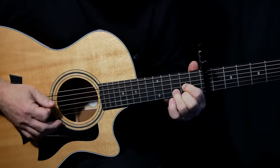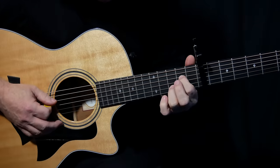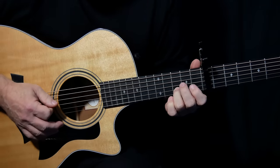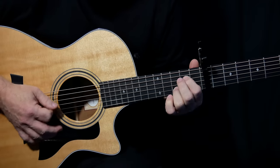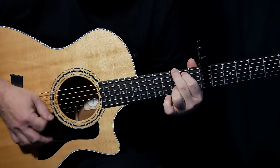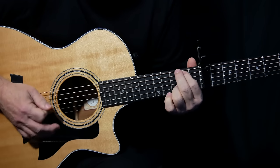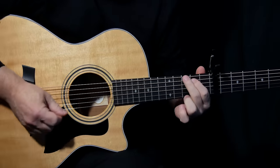And then we do this lick, which is just a hammer-on. You're gonna hold that shape, take your middle finger off, and hammer on D2 from open, and then A2. Open D, A2, open A. And then the lick repeats, okay?